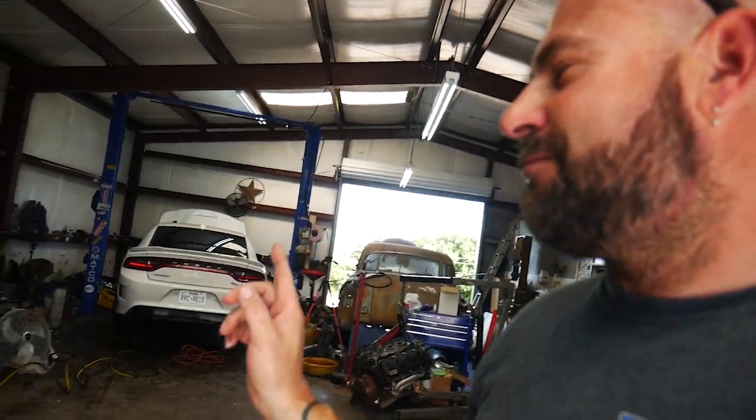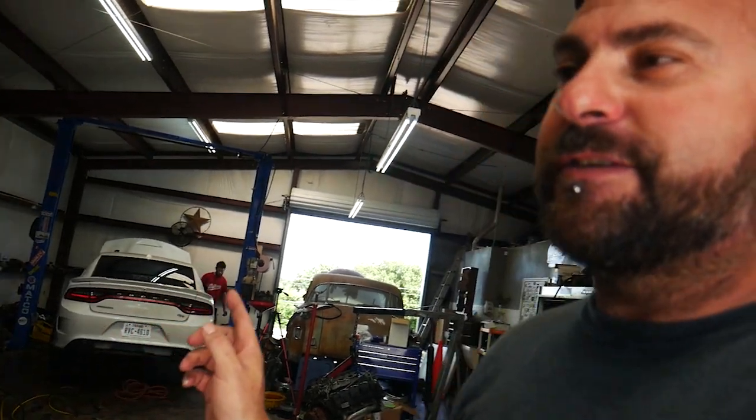It is late on this Friday afternoon, and we would normally be closed by now, but sometimes you gotta stay late to get cars that need to go home. And that's Yoel's Charger. Let's call it a Challenger. Yoel's single turbo Charger. It left and came back for an oil leak, and we've got it addressed. We figured out what it is, and we're getting it fixed, and the car will be done here in just a moment.